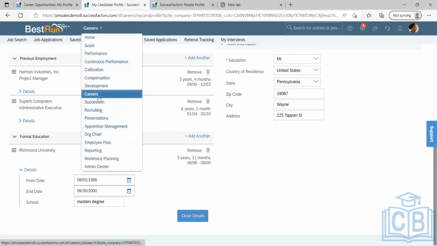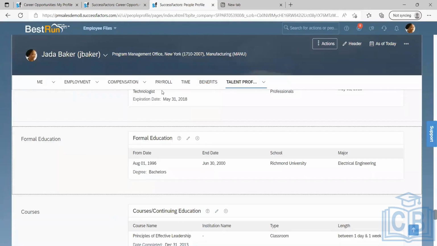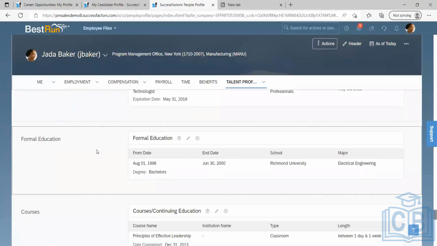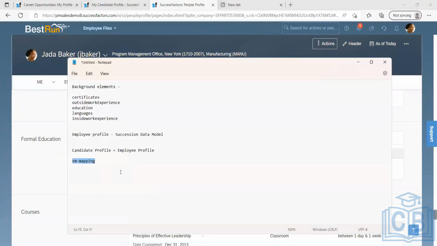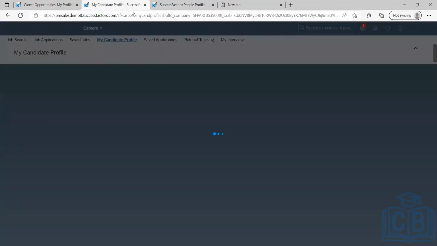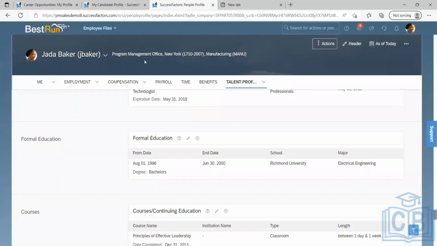And this is with respect to my employee profile. If I make any changes in my candidate profile, it gets reflected here in my formal education in my employee profile. It happens because I have enabled the SEM mapping, and the reason is for it to be up to date in both places, candidate profile and employee profile. I can try to explain it in a better way.